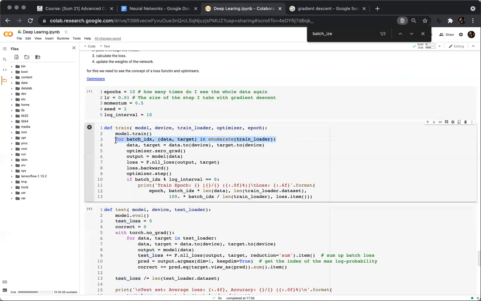Now, this is the main logic, basically, right? This is how you can go through the data using the train loader. You put it in a for statement. This is the index of the batch, this is the data set, these are the classes, and we are enumerating through the train loader, right? This allows us to get the data, as I said, and the targets. We first send them to the CPU or to the GPU using this toDevice function.